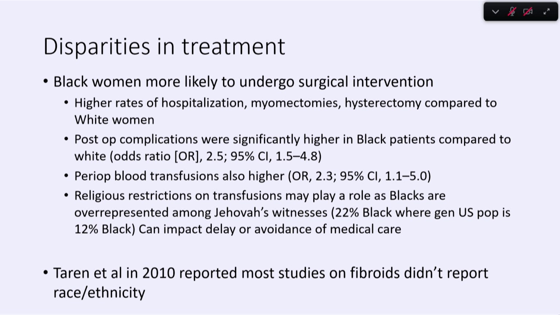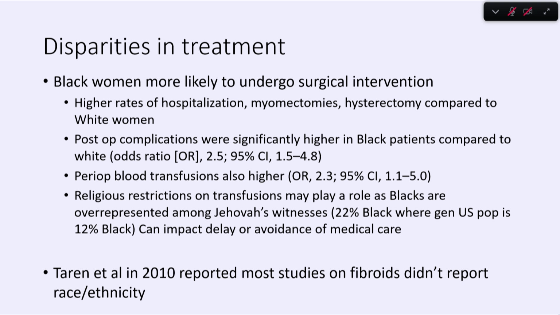We know that Black women are more likely to undergo surgical intervention as opposed to other more non-invasive options. There are higher rates of hospitalizations, myomectomies, and hysterectomies when you compare it with white women. The post-operative complications are significantly higher in Black patients compared to white patients, with an odds ratio of 2.5, and this could be because of the rate of interventions and the type of interventions, that they're not necessarily offered the most minimally invasive intervention, which has lower rates of complications, and that's something we know.